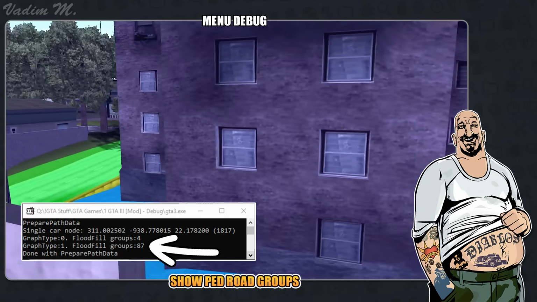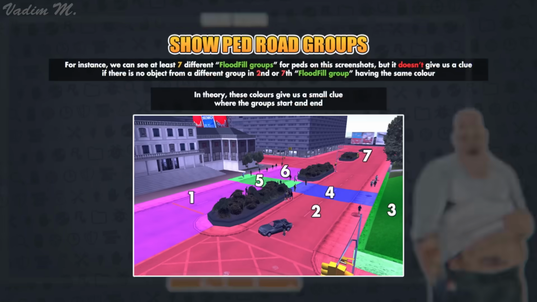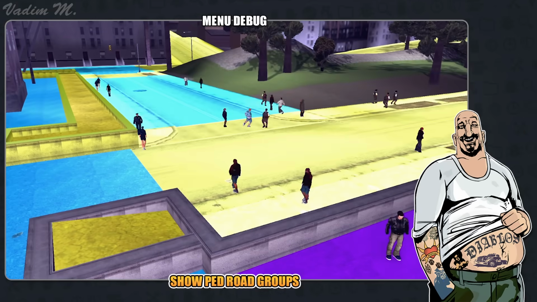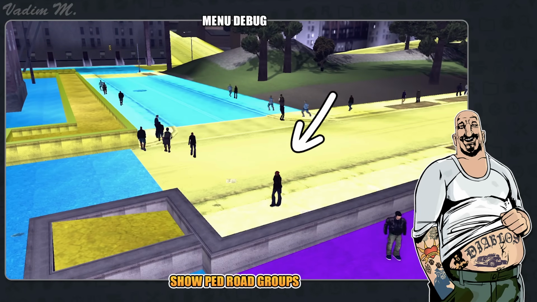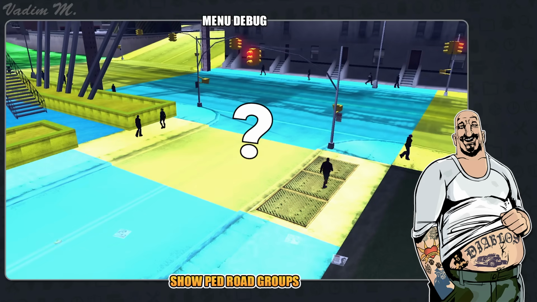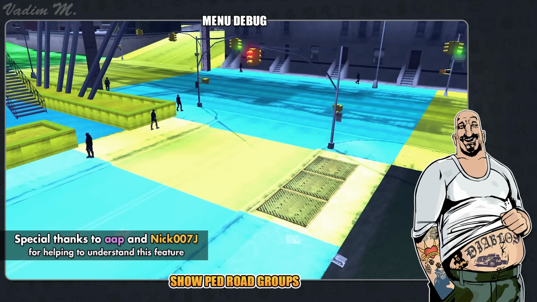On the other hand, there are 86 flood fill ped groups, and as we know, there are only 7 colors, meaning that the colors repeat. As a result, it's pretty hard to distinguish between similar objects. But this option isn't completely worthless. I noticed that in this place there's a pattern. As you can see, peds from the yellow zone for the most part stay inside this yellow zone, but peds from the cyan zone can easily go into this yellow zone and maybe get back to cyan. It's not known how the developers could use this option to test the game, but I wanted to say special thanks to AAP and Nick007J for the additional information about this option.